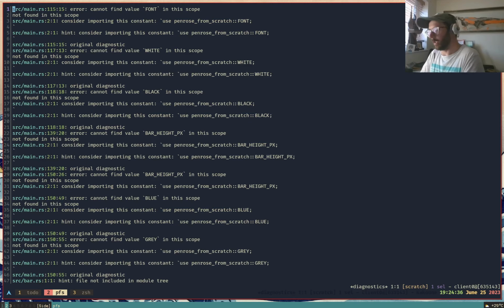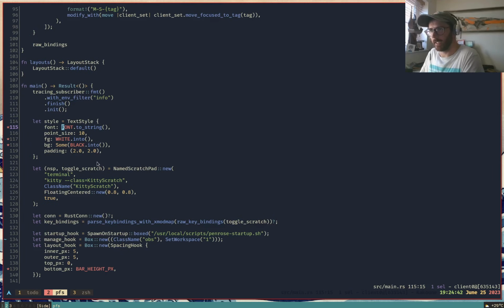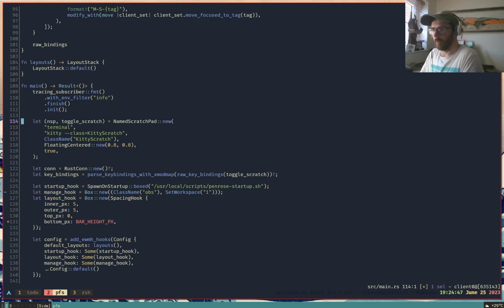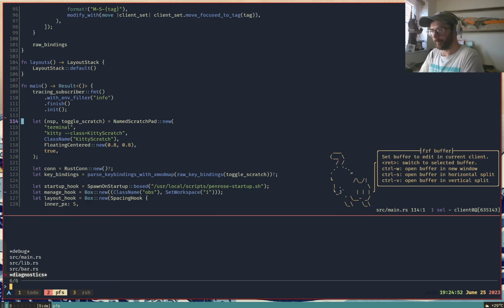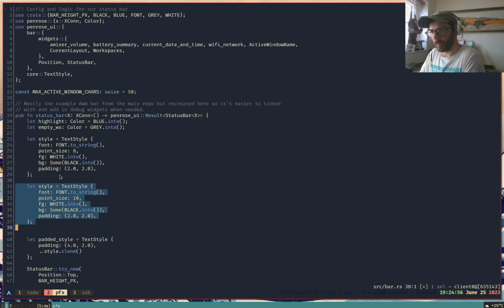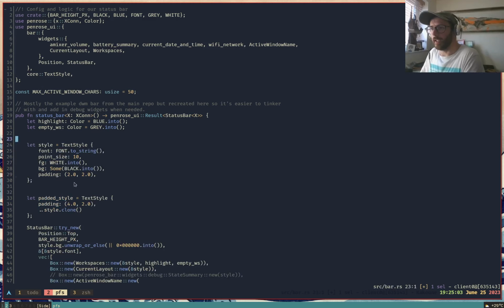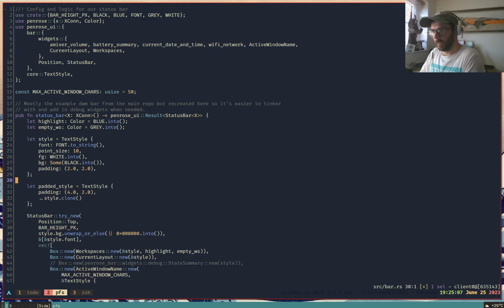Can't find font in the scope. Yeah, cool, there we go. That's what I was expecting. All these things are going to be unhappy. So font, white, and black. Oh, that's okay, actually, because this is our text style that we've only currently got for making our status bar. So let's pop that in here. I think that's broadly the same as this one, isn't it? Oh, the font size is different. Yeah, because we bumped our font up so that it's not quite so dinky on YouTube. So that's fine. Cool. So we'll pop that in there.